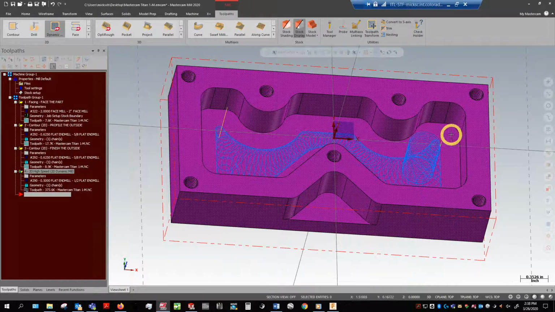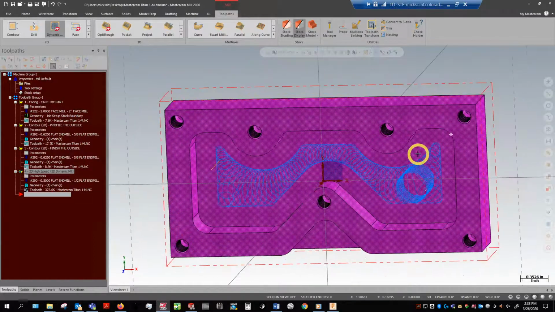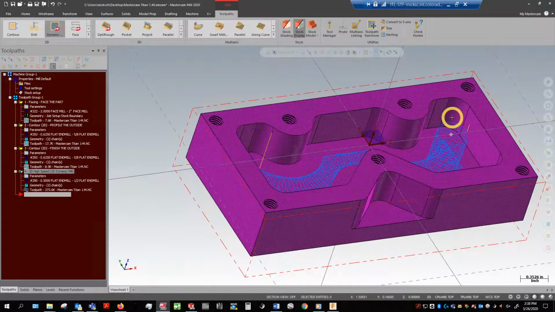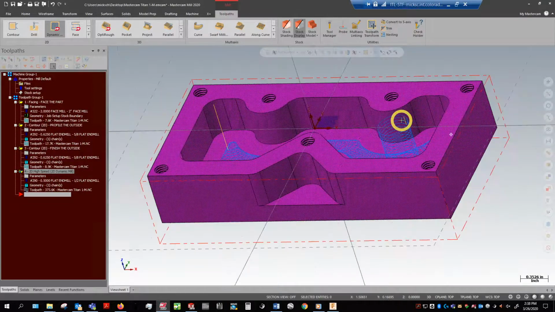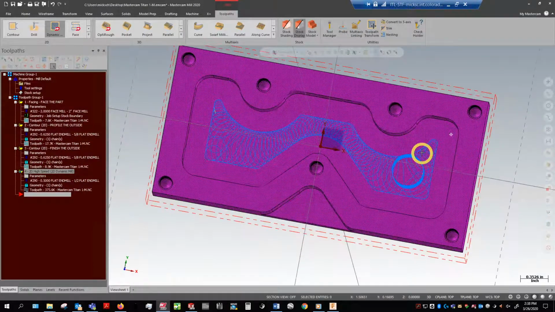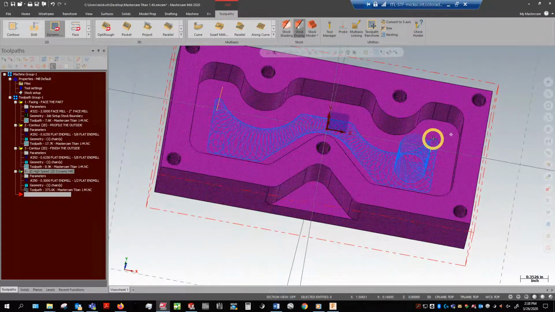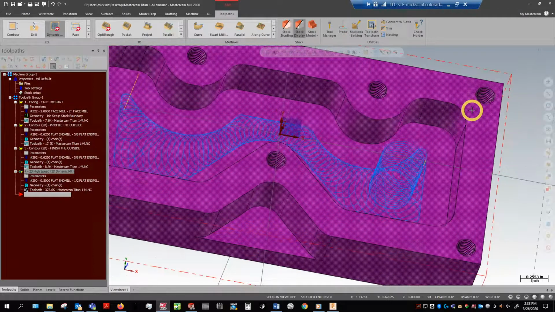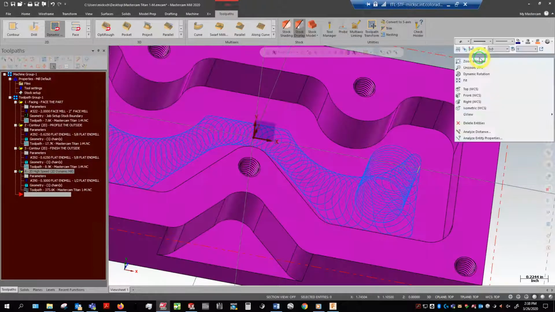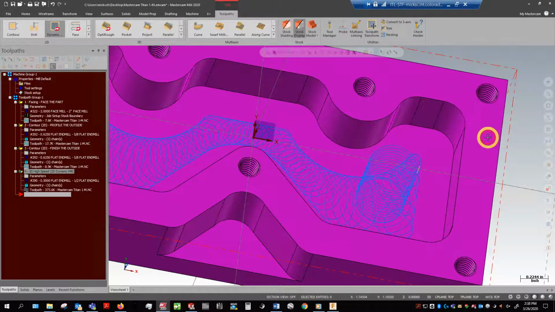So much different looking tool path here. Very different. One thing I want to do is, I'm not sure if that tool is cutting all of this material. So I want to come in here and measure one of these radii. Right click, analyze entity properties.